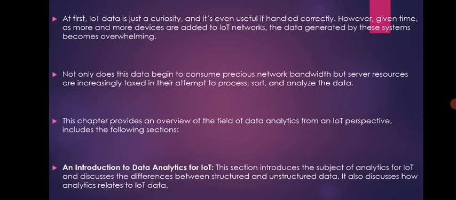At first, IoT data is just a curiosity. Yes, obvious. And it's even useful if handled correctly. However, given time, as more and more devices are added to the IoT network, the data generated by this system becomes overwhelming. When we were introduced to IoT technology, we were very curious, like, yes, we can sense the information in the absence of the human, and we can take certain necessary action.